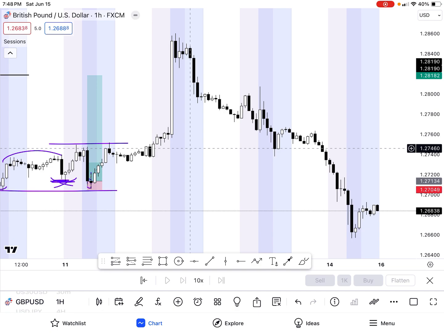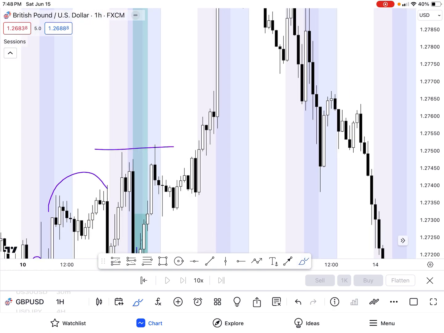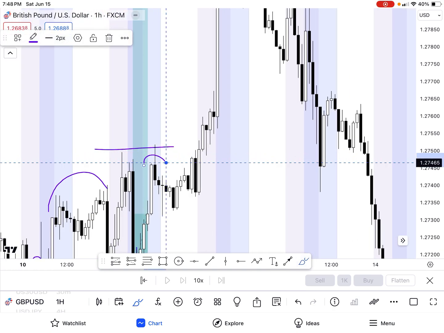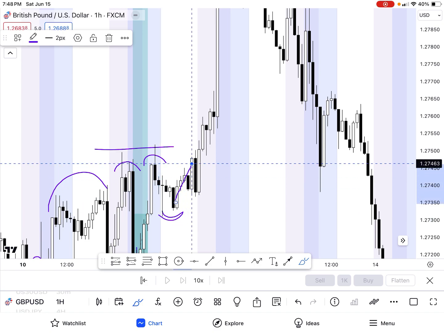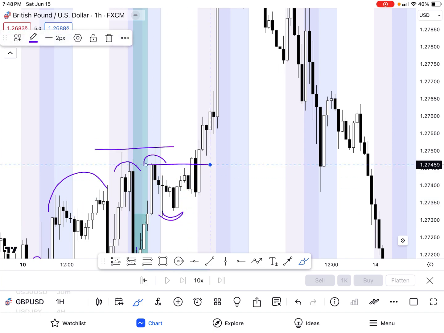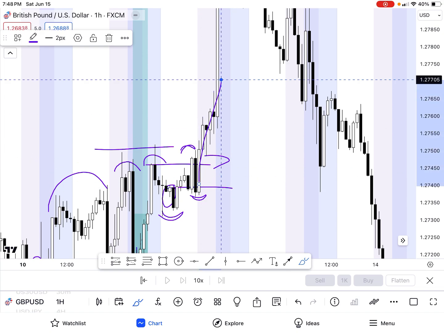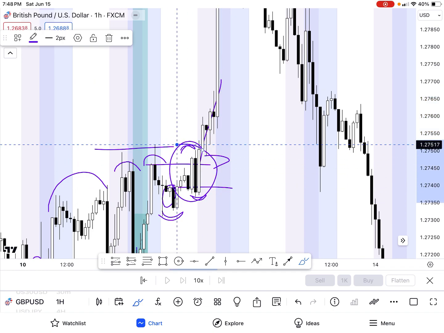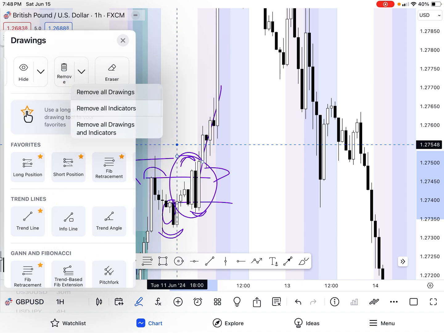But yeah, 15 minute, that was clean too. I was actually looking at this, but I ended up going to sleep. I was thinking about just stacking my order. Once price made that high, broke this high, made a new higher high, it dipped, but during Asian session, it ended up slowly making its way back up. Finally, it closed above this current higher high, made a new higher high, retracement back into this last down move, and then price just took off during news, right when New York session happened. Next time, I'll stack my orders on that one, because that's a really clean setup. But other than that, that's pretty much it.